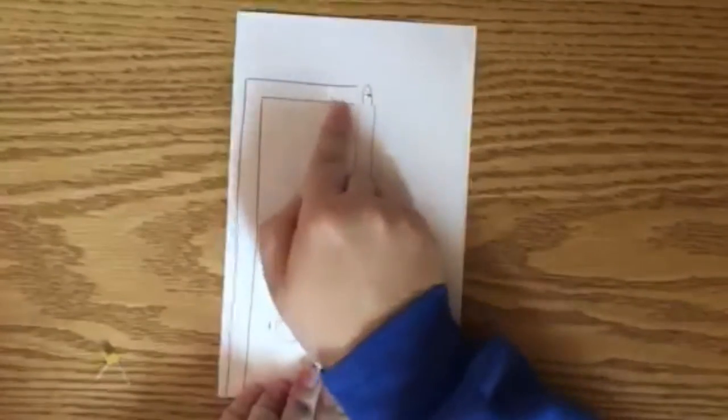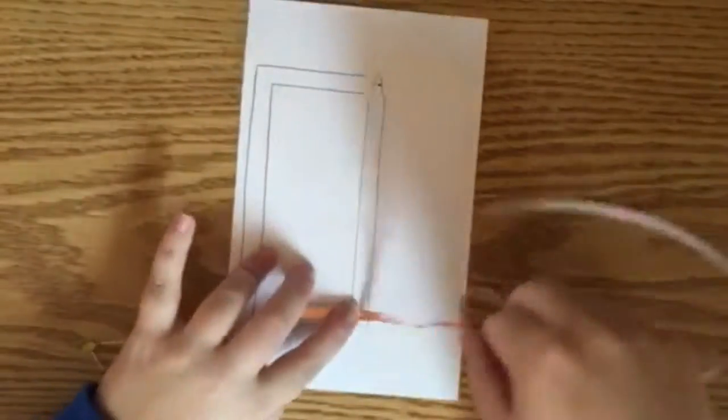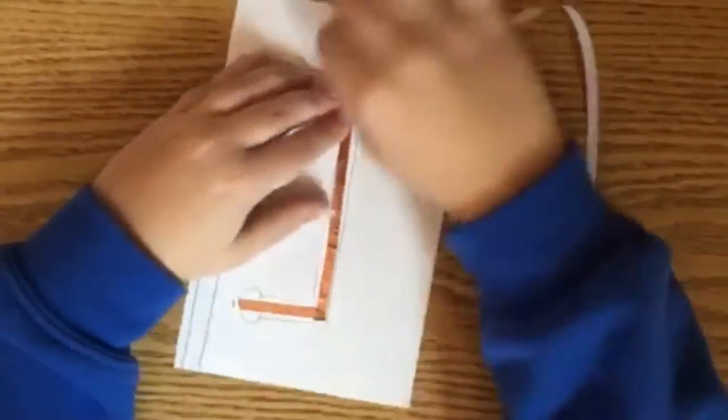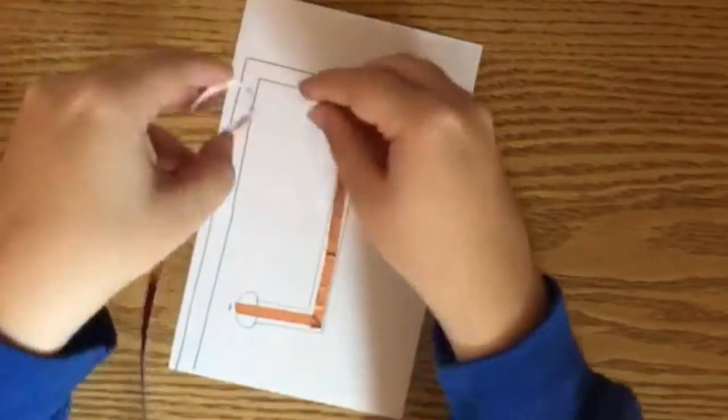Diagram that has the battery, where the tapes go, and the LED light. You're going to start off by placing the tape on every line that you drew. You have to go all the way to the light and to the battery. So you'll do it on one side, and then you'll do it on the next side.